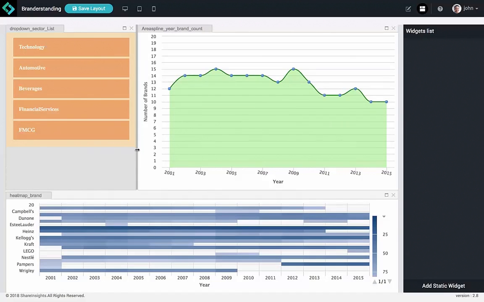One very unique thing about ShareInsights is that all of this is still very responsive, so you can view it on any mobile device. We actually don't hard code the width or the height, but capture that in a relative setting, which makes it easy for you to work with.